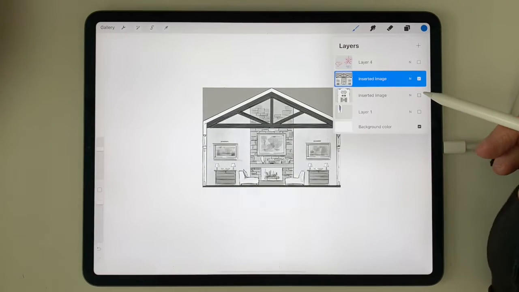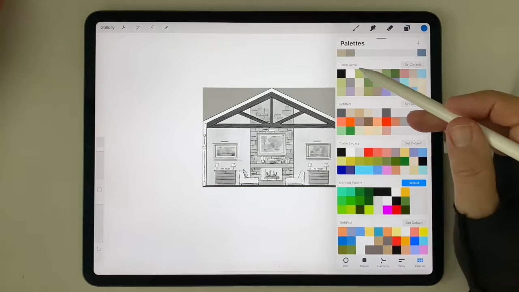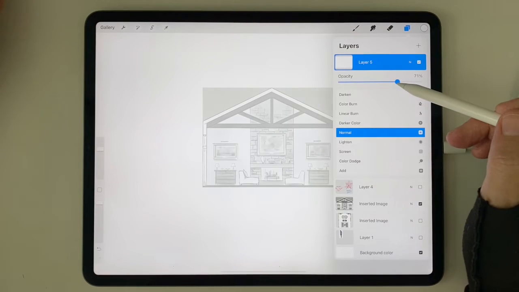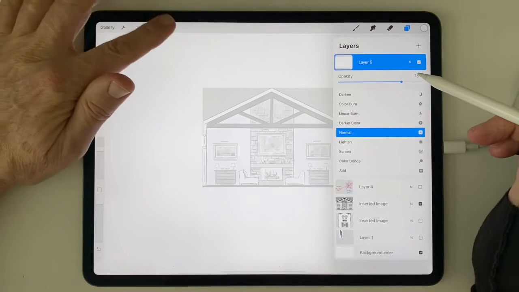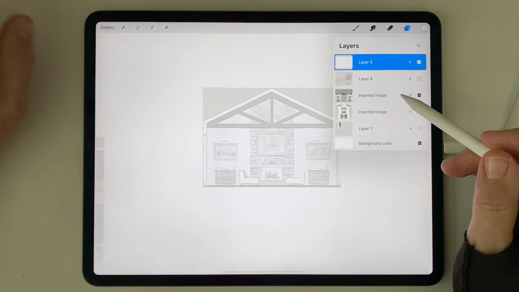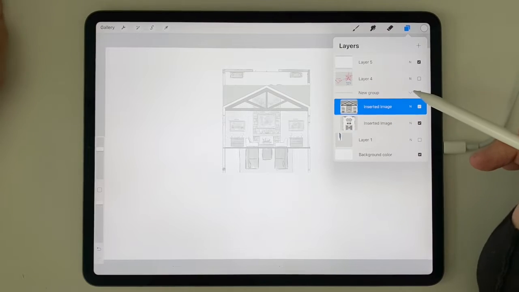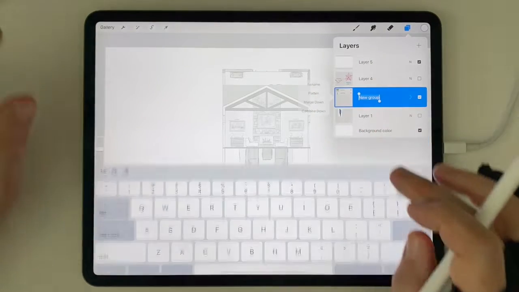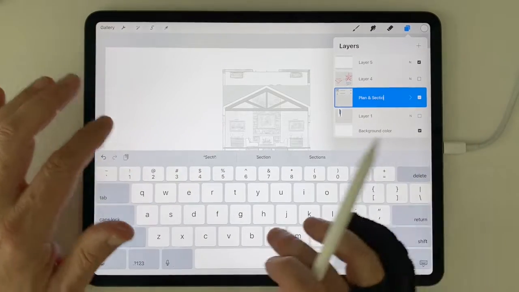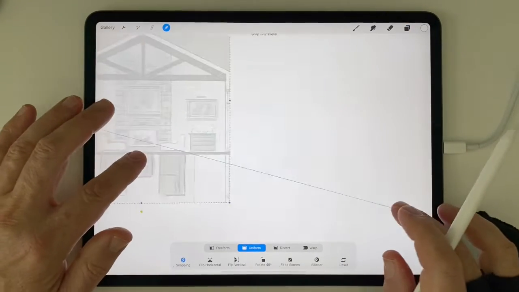So now I'm going to switch to working with just the section, and I'll turn the plan layer off. And I'll come to the top of the stack, and you've all seen me do this before. I'm going to add opaque white and then reduce the opacity so it acts like a sheet of tracing paper. My goal here is to get some heights on this section so I know where to put the horizon line and I know the relative size of things. So let me first of all group those 2 together to keep them tied together so I can enlarge them. I need to make it a little bigger so I can start the perspective.